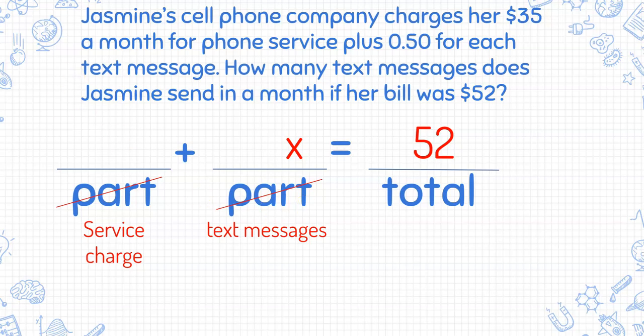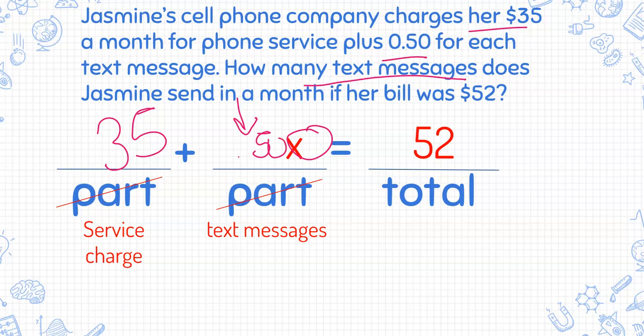So when determining what goes in our blanks, we need to decide what the word problem tells us. It says right there that it charges her $35 a month, so we would stick $35 in here for the monthly surcharge. For the text message part, remember we decided x was the number of text messages, so we already have x right here. But we need to figure out what number to put in front of it. Well, we're going to stick the 50 cents right there because it costs 50 cents per text message. And that will complete our equation.